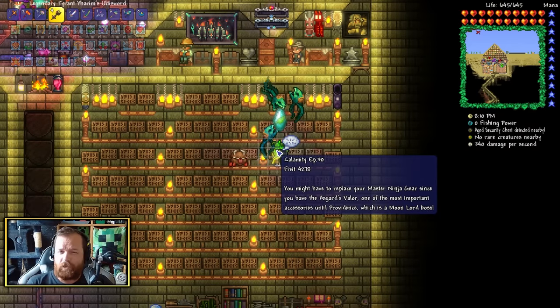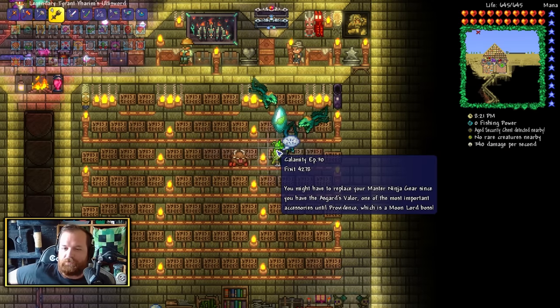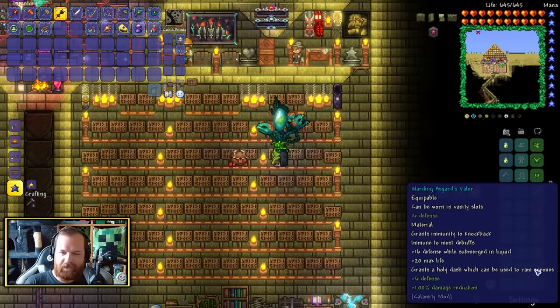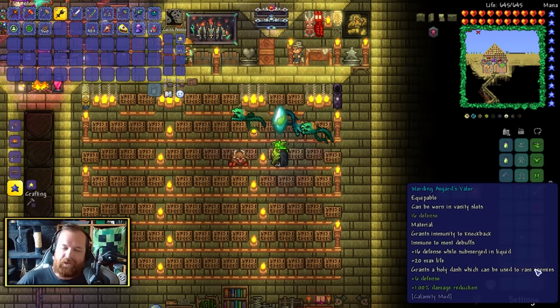Well, today, my friends, the comment of the day comes from Fixit4278, who I must say, I had to paraphrase this just a little bit. You might have to replace your Master Ninja gear since you have the Asgard's Valor, one of the most important accessories until Providence, which is a Moon Lord boss. The reason I picked this out is because, yeah, guys, check this out. Grants a holy dash, which can be used to ram enemies.